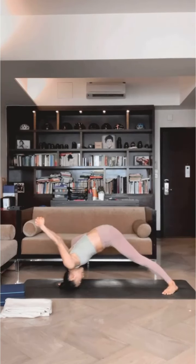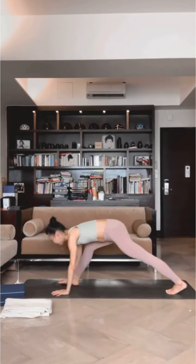So when I do backbend practice, I'm thinking about not having to pant and rush. So stay here for a moment. Take one more breath in here. Good, hands down. Step the left leg back, plank pose.